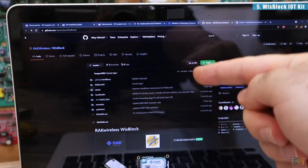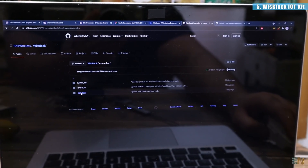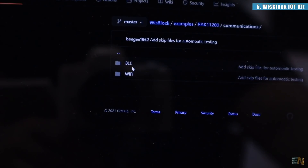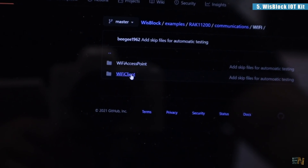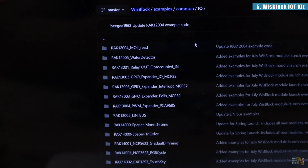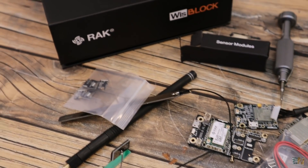Everything is well documented on their website and if you go to their GitHub repository you can find all sorts of IoT projects that you could copy and try for yourself, and by that increase your IoT skills and create new services or products. Look at this list of projects for testing the sensors and all the connectivity options. So if you are interested, give this kit a try — I will do something with this for sure so stay tuned for that.